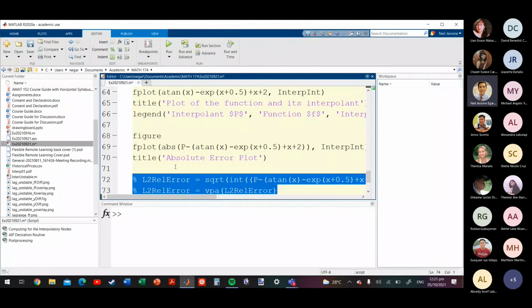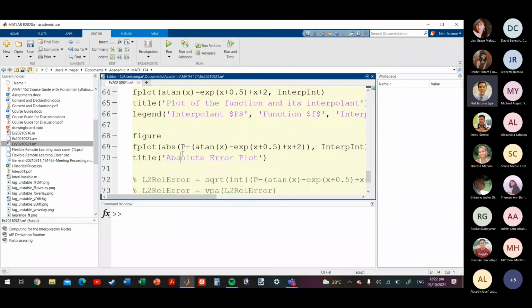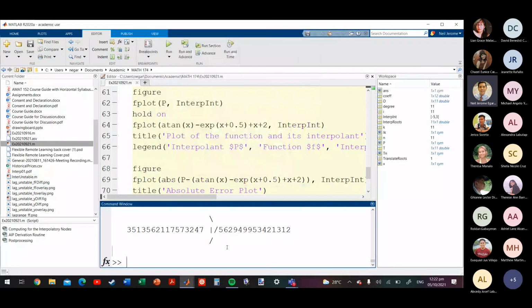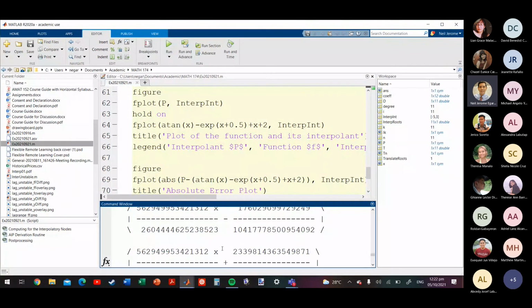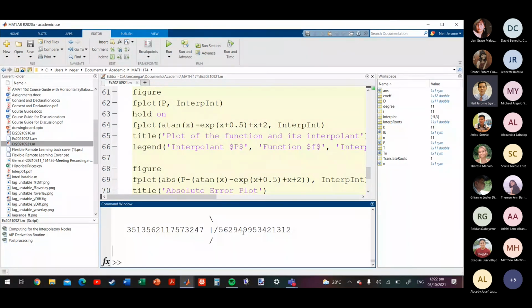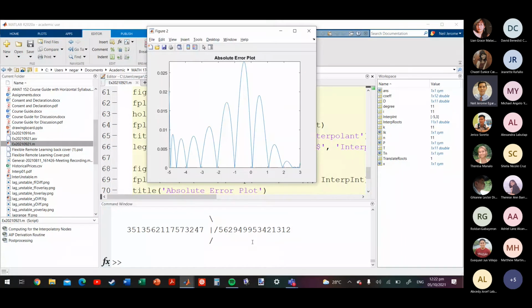So tingnan natin yung interpolation, yung result ng interpolation. Okay. So of course, you have here the interpolating polynomial of degree 11. If you simplify this, makikita niyo yung nasa module. Okay. Pero it's better to look at the graph. Okay. So mas madaling i-interpret kapag ka meron ka ng graph.